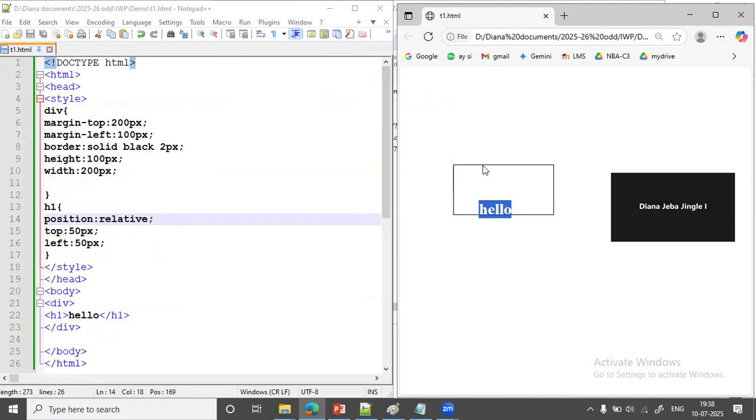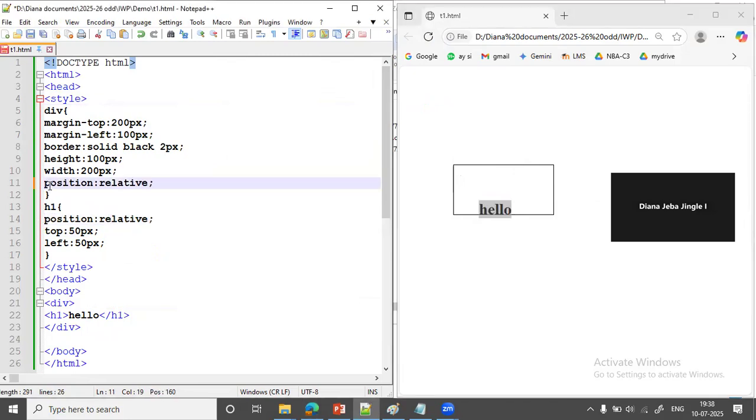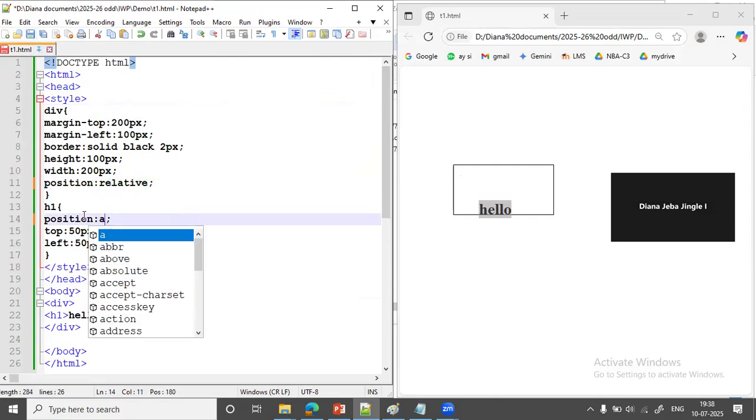So from this position, it has made a move left 50 px and top 50 px. Okay. So this is about position absolute. You can also set the position relative and check. Here you make it absolute.